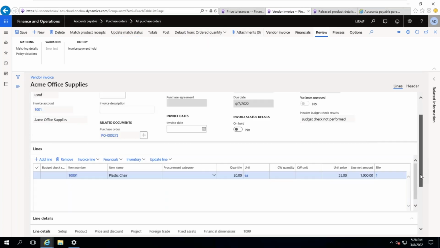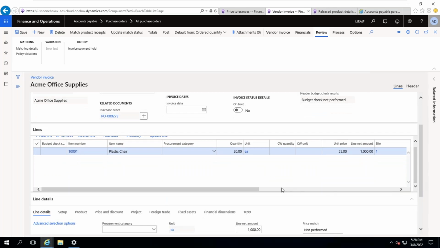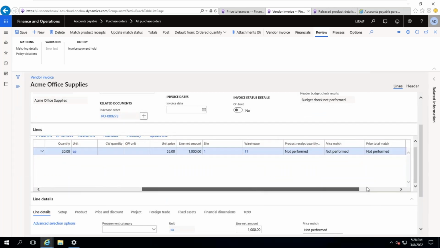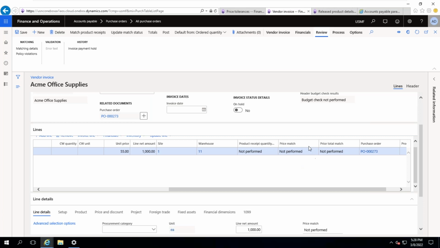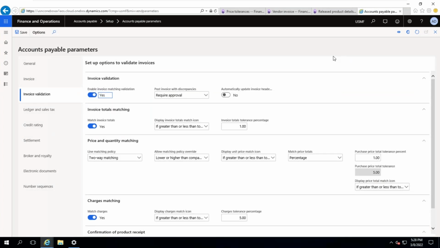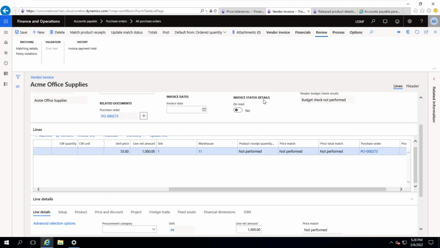Okay, let me show you here why it is not showing once again. Two-way matching. But two-way matching should also work. At least it should work for this; it shows not performed. Price matching, it should show.